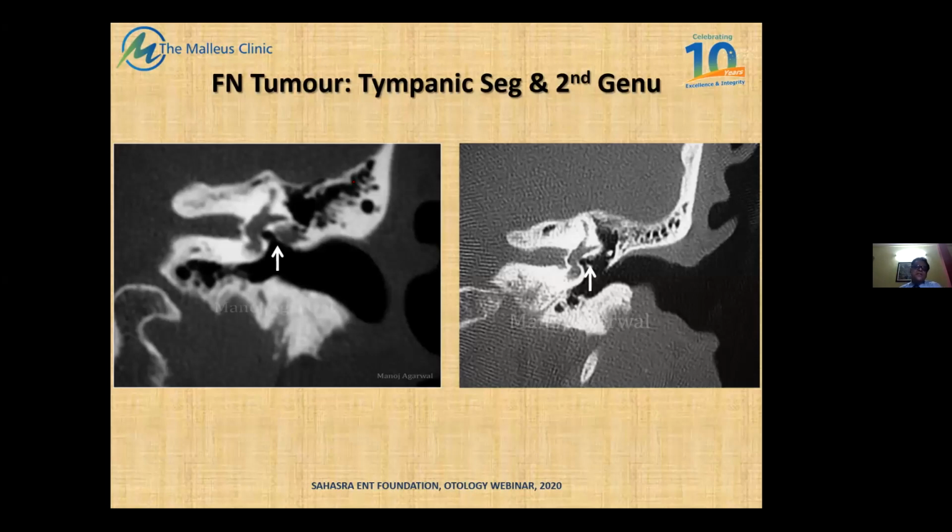Just the fact that you've diagnosed that there is a facial nerve tumor here is not enough. Suppose you're going to operate upon this patient and for some reason, this patient had an erosion of the lateral semicircular canal secondary to the tumor. Obviously the patient would be vertiginous and would present with sensorineural loss, but at the same time the surgery could actually aggravate the sensorineural loss. So these are the other pieces of information that you need to also glean from your scans.